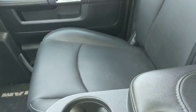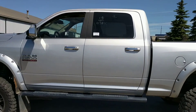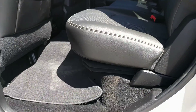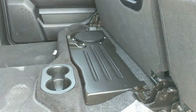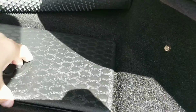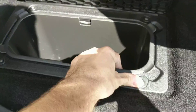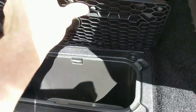Of course you've got the black leather seats. It is the crew cab, so you've got the bigger doors and lots of room for your passengers. Both rear seats fold up and you've got storage underneath. There's a subwoofer on that side and a little compartment underneath that easily comes out for pops, drinks, or whatnot.